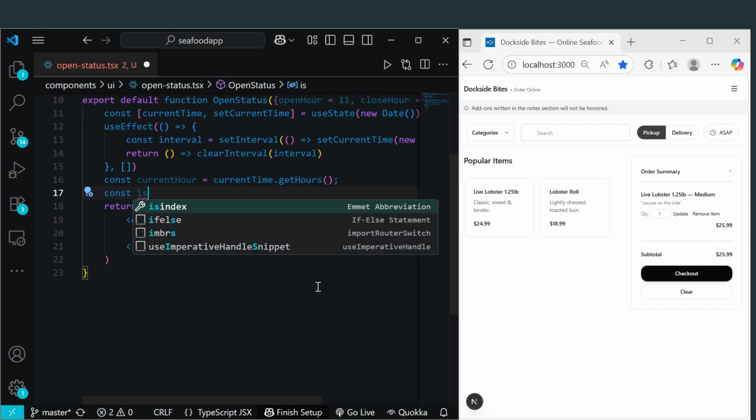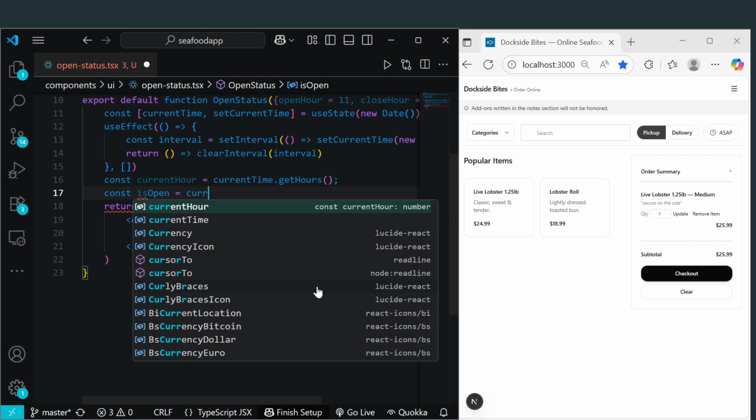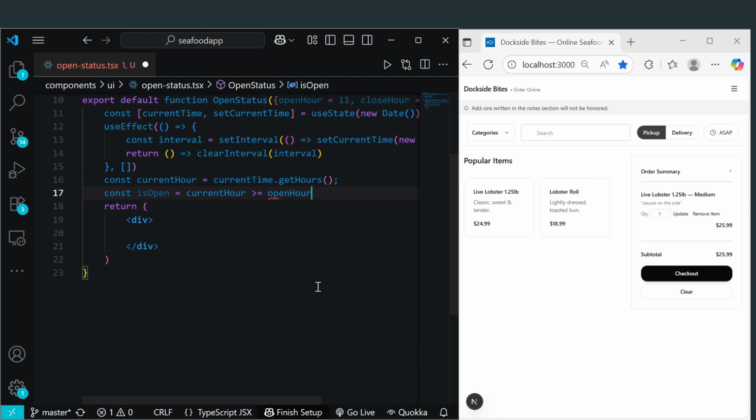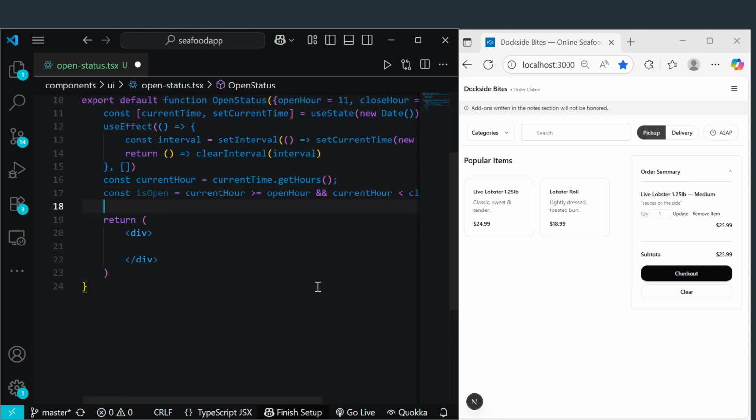And then we'll also have a const named isOpen, and set it equal to the current hour, and if the current hour is greater than or equal to the open hour and less than the close hour, then we know that it is open; otherwise it is closed. That just means we're comparing the current hour to the opening and closing hours, and it's just going to return a Boolean, which keeps it simple when we want to do conditional rendering. So this works out perfectly.